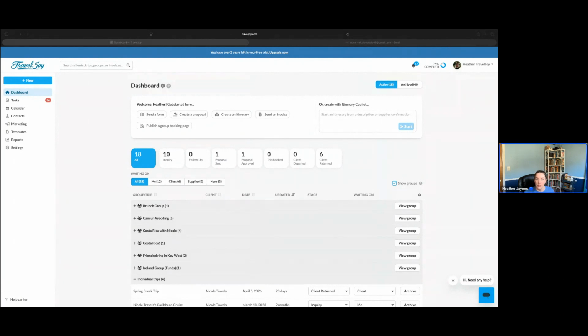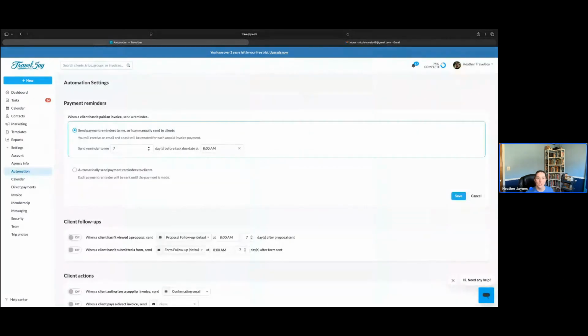And I'm going to get this chat ready because, like I said, we're going to have a lot of guides coming your way. So in the demo account, we are going to head under your settings and automation. This is where we are focusing all of our attention today. And our first area is payment reminders. That's where we're starting at the top. This one is a game changer that continuously pays off on all of your trips.